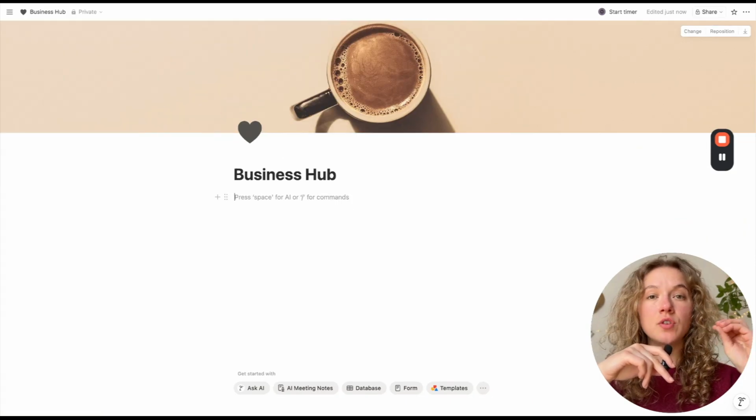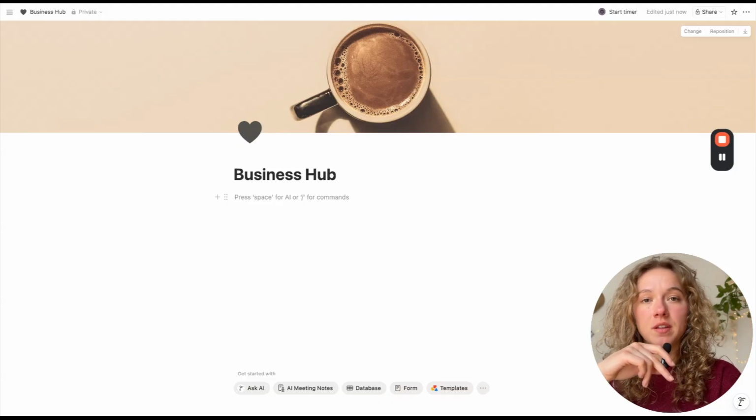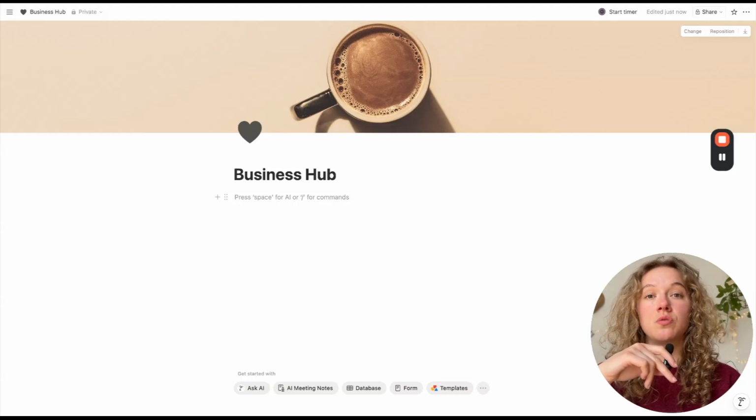So how does Notion actually work? How can we make it work? In Notion, you can do many different things. You can start writing, add videos, add images. You can even create databases, relate those databases, and create very complex workflows. But to get started today, I'm just going to teach you the very basics.